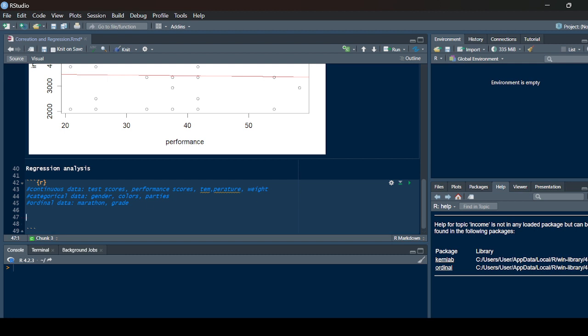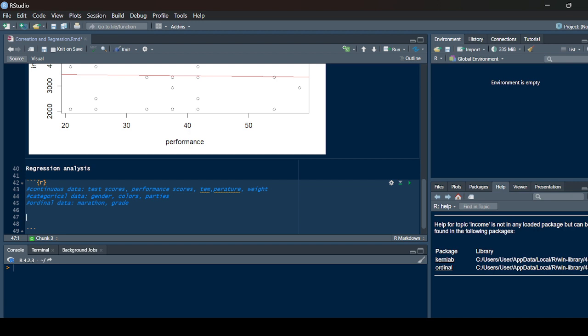For regression, regression now extends the types of data. It can be between continuous data and categorical data. Actually, regression analysis is a statistical method used to model the relationship between one or more independent variables and a dependent variable. It's commonly used to predict, understand the relationship between variables and test hypotheses.